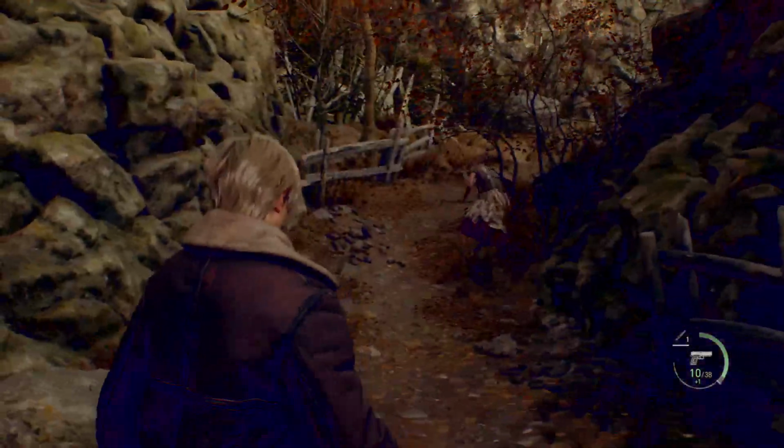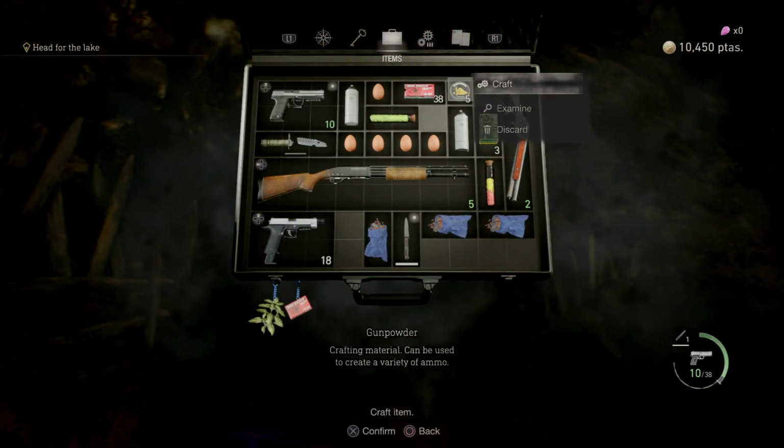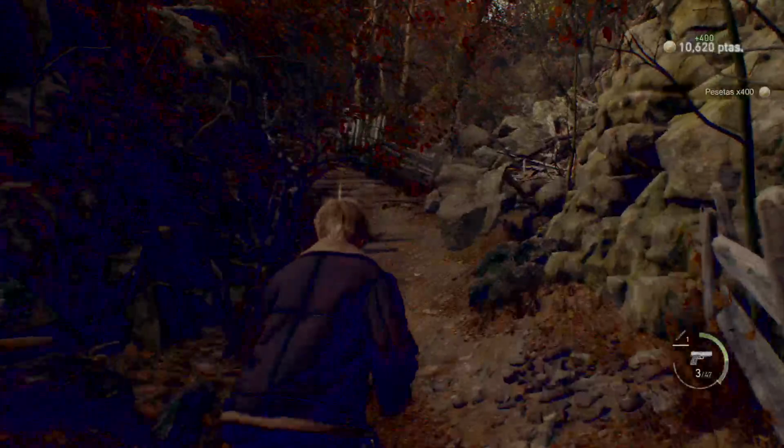Give you a break? Well, why would we do that? Ow, what the hell? Get down, ma'am. Okay, more gunpowder. Cool. I can craft some handgun ammo. Boom. Listen, guys. You're up there and I'm down here. Oh! Asshole! Fall down. You're not dead. You die.